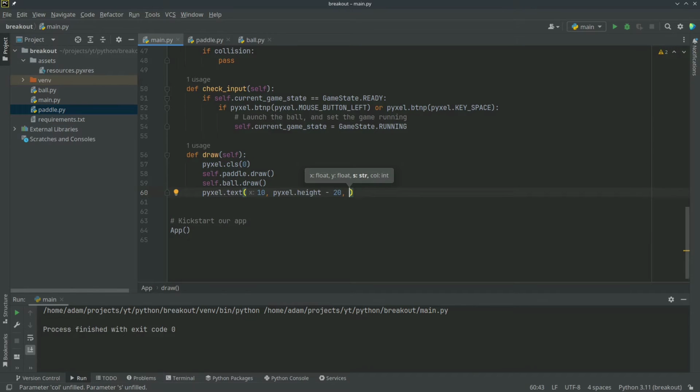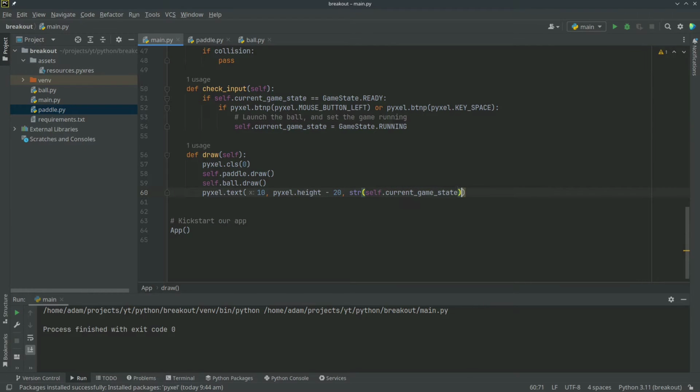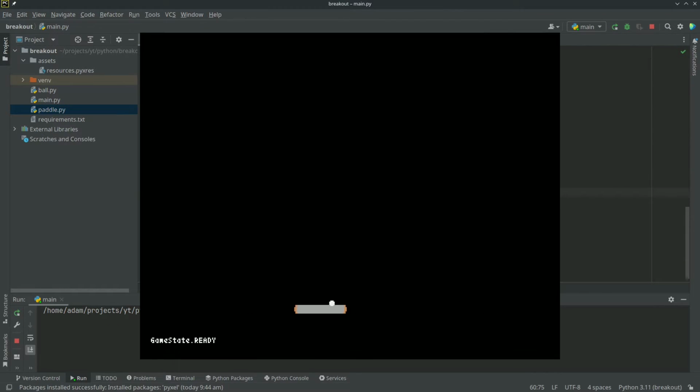We want the string version of self.current_game_state, and let's make it white. Now that should draw the current game state in the bottom left corner of the game field. There it is. Game state ready. If we launch the ball, it should go to running. And if we drop the ball, it should go to dropped. There you go. Nice.